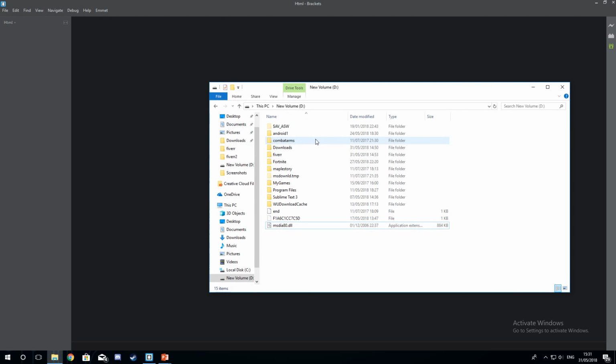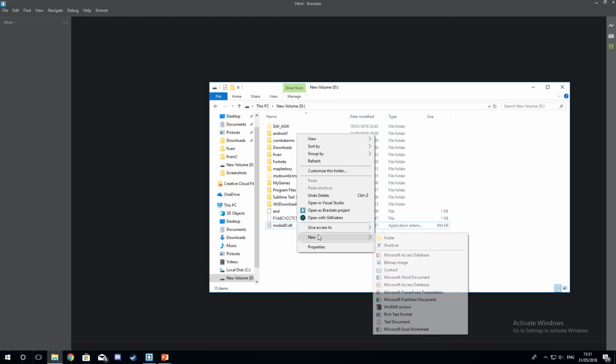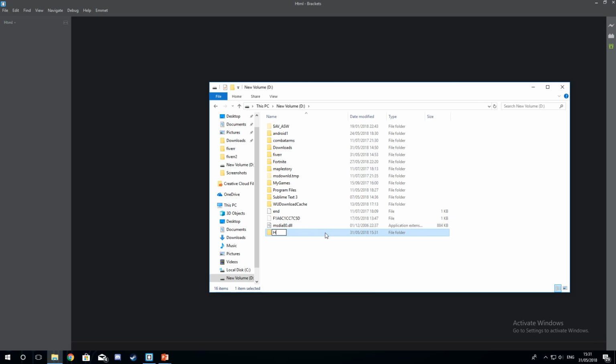So first thing that you need to do is to create a folder. Just go here and create a folder wherever you want to. New folder, and call it maybe HTML. Now drag it and drop it right over here in the left part. You can see the name changes to the folder's name, so it worked.